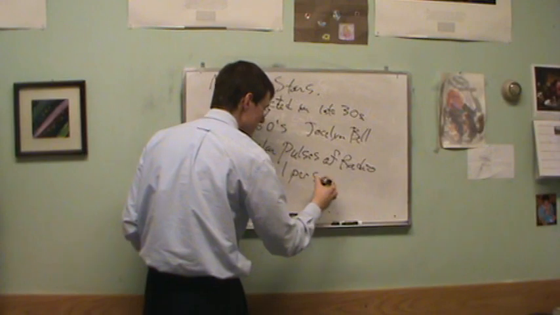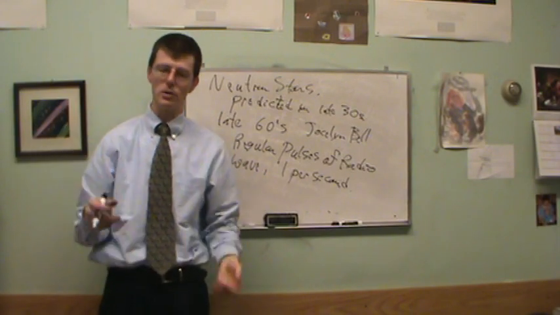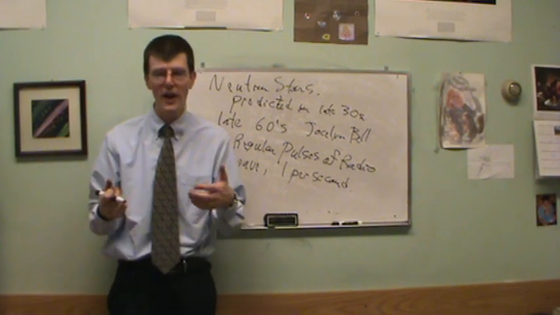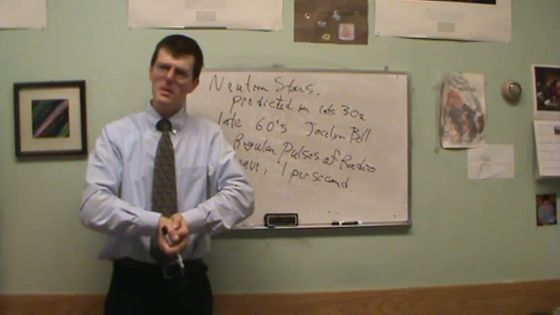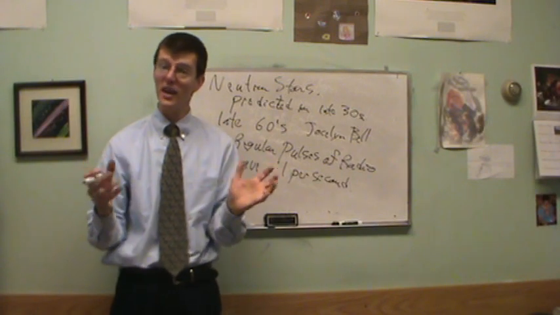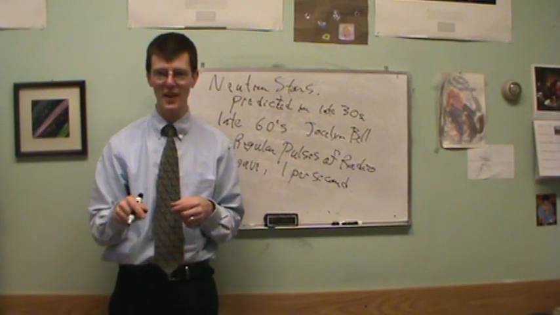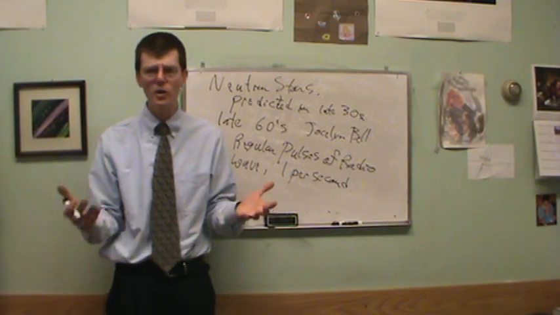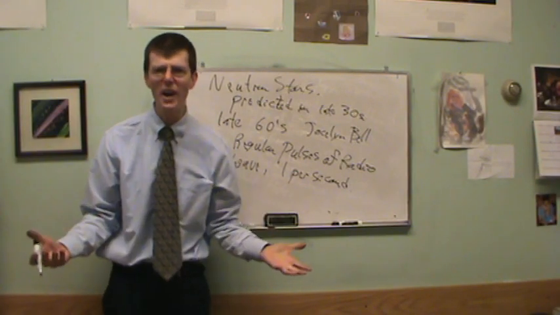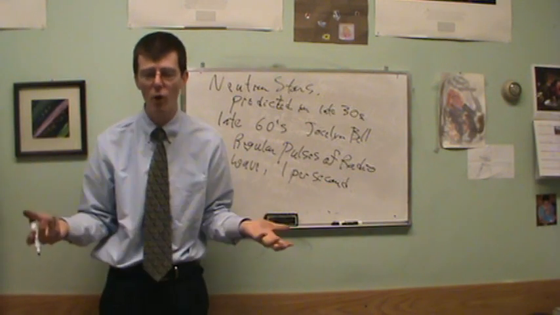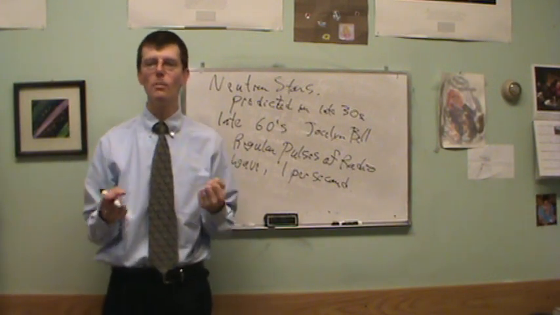Regular pulses of radio waves, like basically one per second, which was amazing. The Sun spins around once every month, so its radio waves change once every month. But good grief, to spin around once a second, how could that happen? She talked to her advisor Hewish and they couldn't figure it out. They kind of half-jokingly said, well, the only thing we can think of would be maybe like an alien civilization trying to send a beacon out there. So they named the source LGM-1, standing for Little Green Men source one. It was kind of a joke, but they had nothing else. They had no idea what could produce regular pulses of radio waves, ticking once every second.